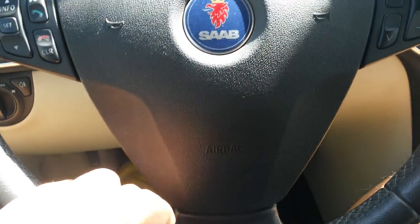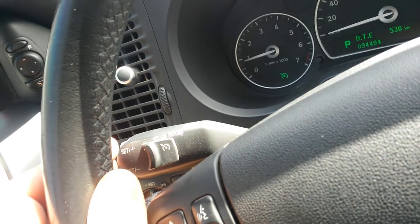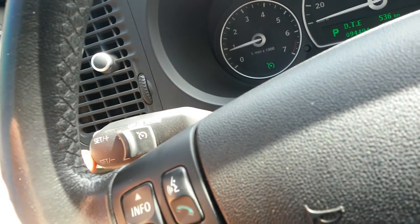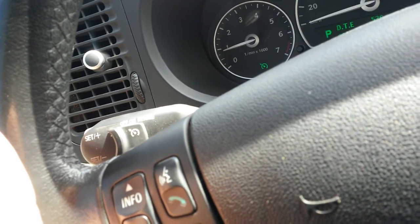As you can imagine, it's a Saab — they used to build aircraft, that's what they were famous for. So safety and fighter jets all come hand in hand with this vehicle. Cruise control — one of the nicest to use. It's set on and that's it. As you're driving, just press up to increase, down to decrease, and that is it. Touch the brakes and it'll automatically cut off, then just press it back up again.